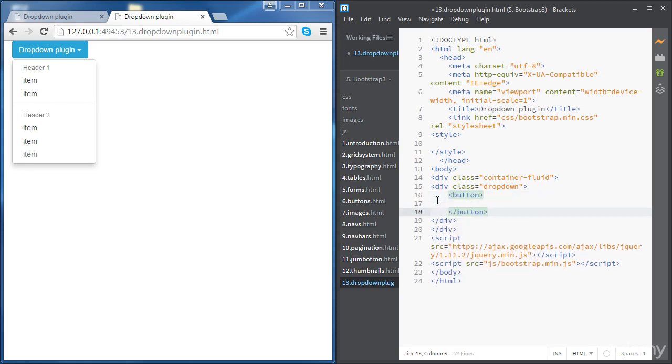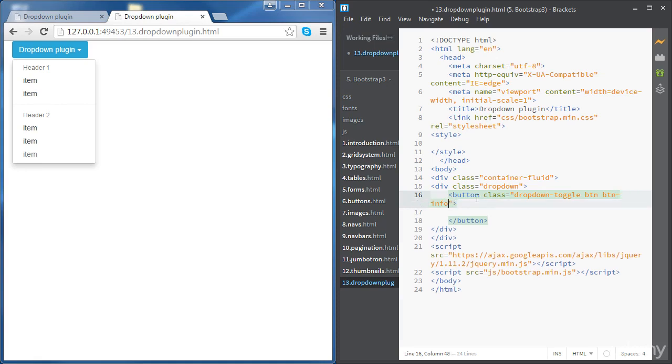Then let's create a button. We can go for a link as well, both will work, but let's go for a button for now. Let's give our button a class of dropdown-toggle. Then we can style the button using the btn class and then btn-info.